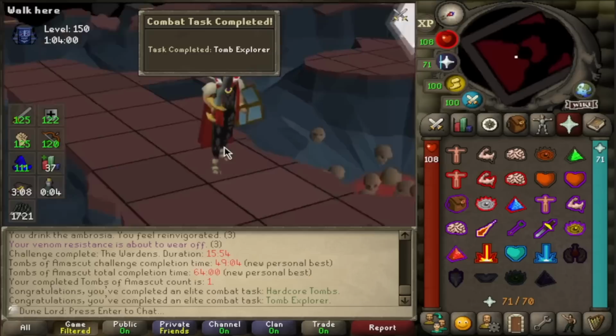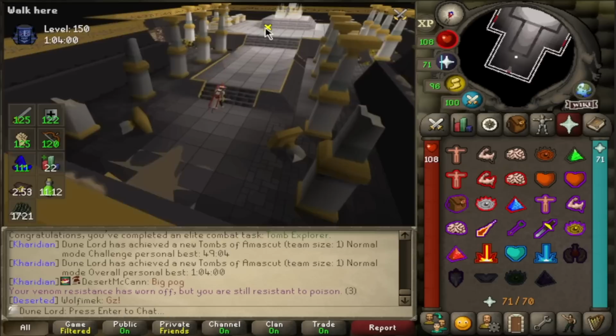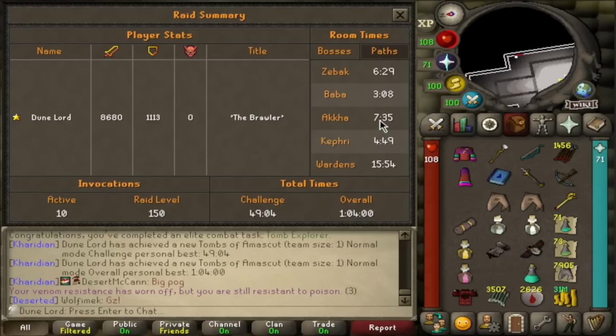Man, now this is it. In case any of you guys doubted I'd ever be here, this was the real KC. This is the one that mattered. Oh man, feels good. We are not rewarded with a purple, but let's check the board before we get our loot. 7.5 minute Akkha, that's actually pretty quick. 16 minute Wardens, average. Zero deaths, 8,600 damage.